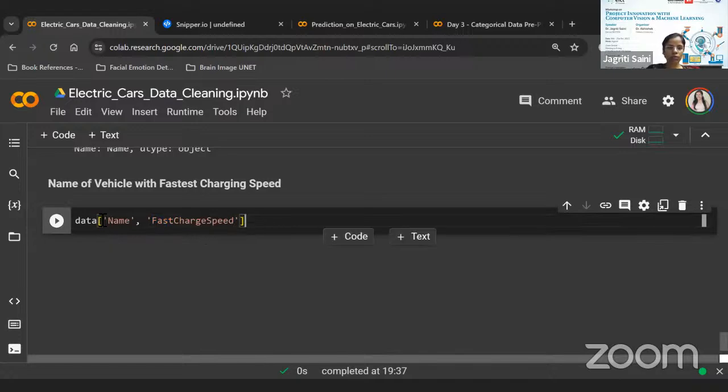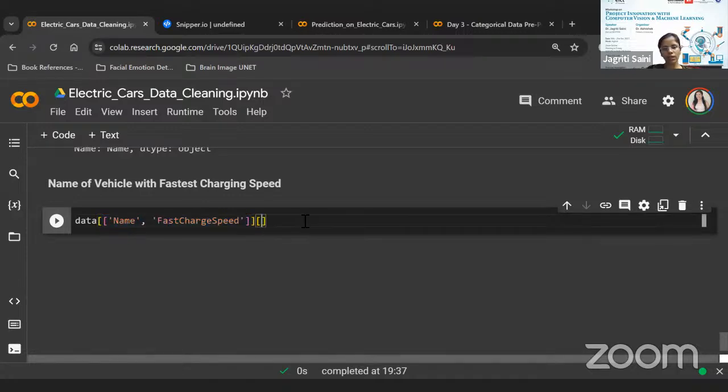And now, because there are 2 things, we need 2 brackets. List of list, the concept of list we have already seen. So when you have multiple lists together, we have to use 2 brackets because this name is also a list of names. This fast charge speed is also a list of charging speeds. So 2 brackets will be needed to create a list of list.